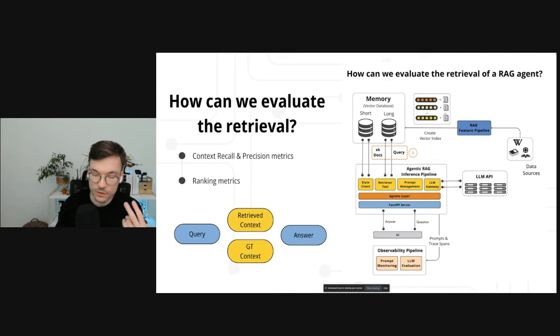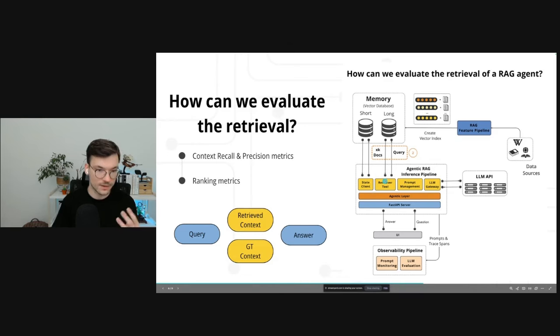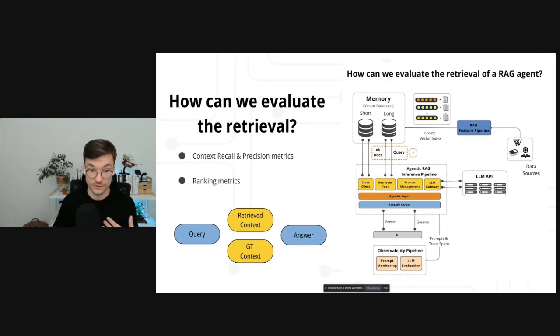Here, we can take two approaches on how we evaluate this retrieval step. So we can either use LLM judges to compute metrics such as context recall and precision. Here, I like to have these 4 core entities, right, that we usually have in any LLM RAG application. So you have the query, which retrieves some specific context, and based on that context, you generate an answer, right? And based on these 3 elements, plus the grounded context, you can compute these context recall and precision metrics and answer questions such as, okay, is the context enough to answer the query question? Or is the context correct relative to the query context, right? And if we also have the grounded context, we can assess this even better.